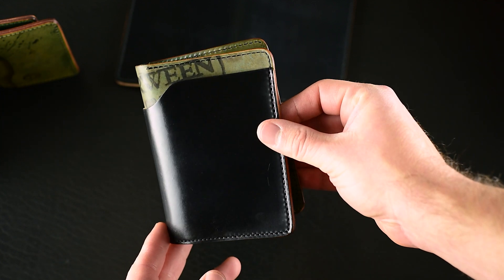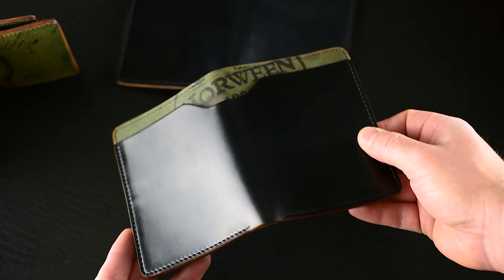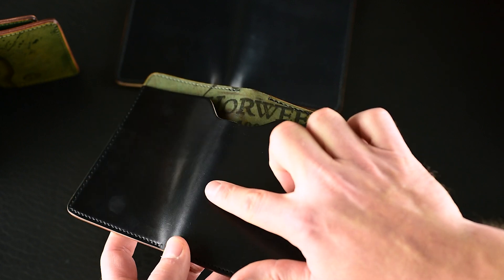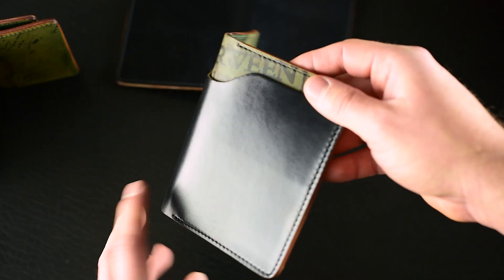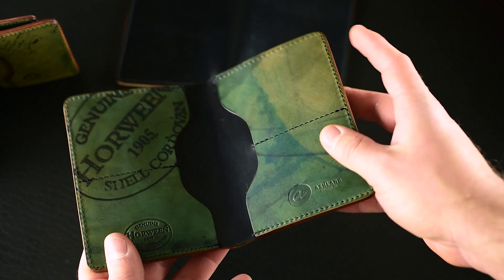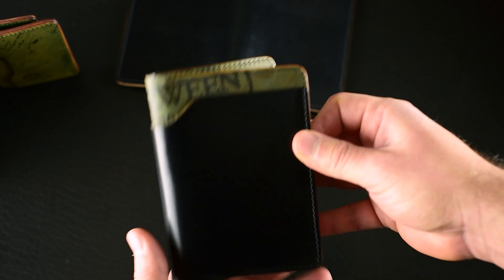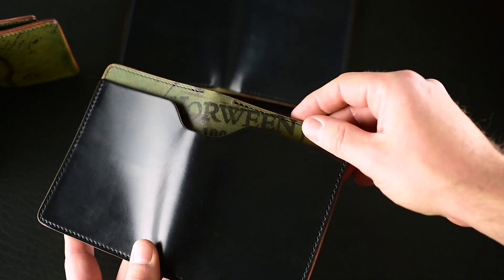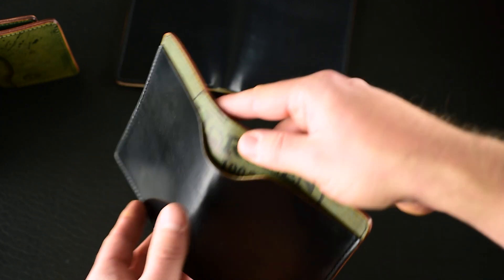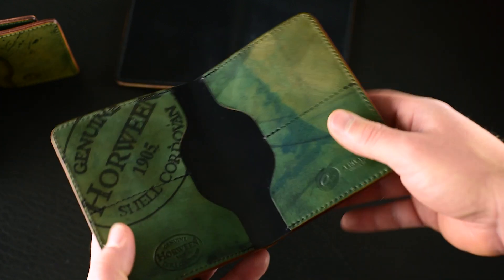Here's another black reverse item we're featuring, but this is our flagship model, the Fat Herbie — the wallet that I prefer. This is the Fat Herbie in a black double reverse shell cordovan. The reason I call it double reverse is because we can see black shell as well as reverse shell on the outside, and we also get to see black shell and reverse shell on the inside. It's really great because we get to show off the characteristics of the black shell on the outside — all the random dye marks, all the random coloring of the black shell, plus the Horween ink stamp, which we really like to feature whenever we can. We try to cut those into visible areas, like we've done on this Herbie.